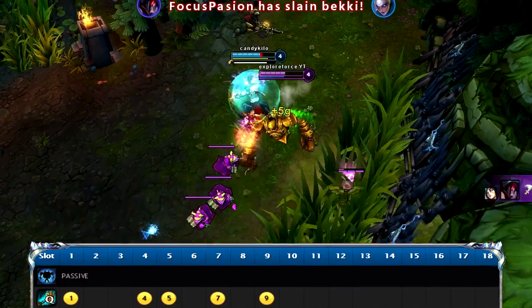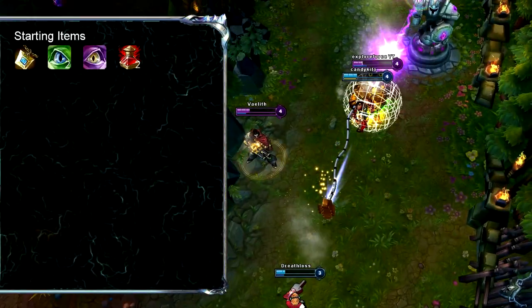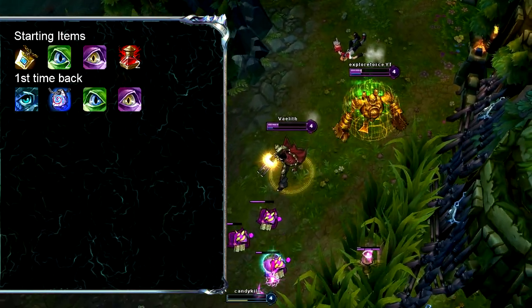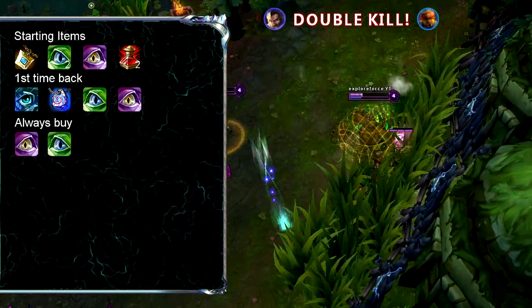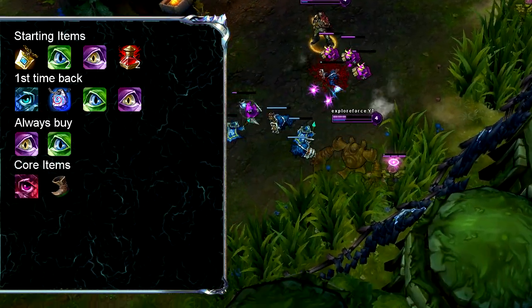For the item build, start with Fairy Charm and 2 sideboards, 1 pink ward and 2 health pots. On your first trip back, buy either a Sightstone or a Philosopher's Stone and wards. Remember, never go back to your lane without wards. Your core items should be a Ruby Sightstone and boots.